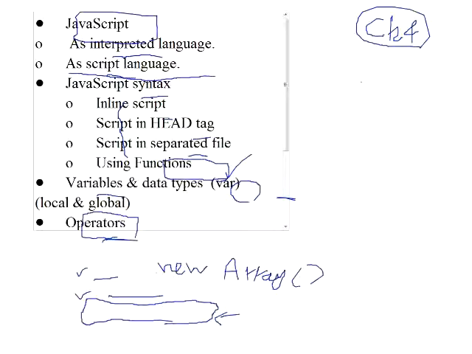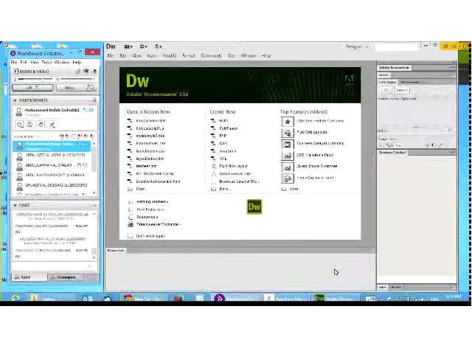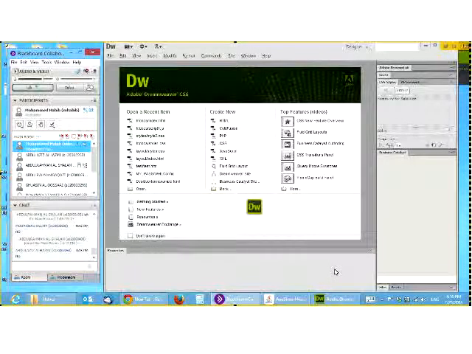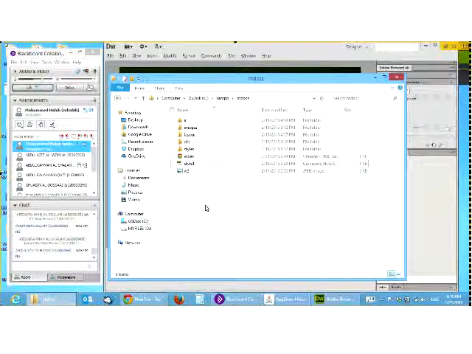So give me a minute, 2 minutes. Okay, here it is. I'm sharing the screen with you now. Do you see the screen of Dreamweaver on the desktop? All of you see the screen? Okay.